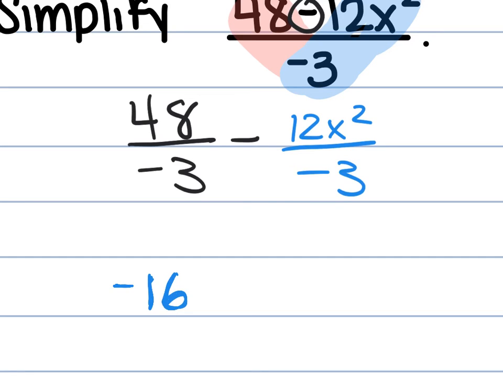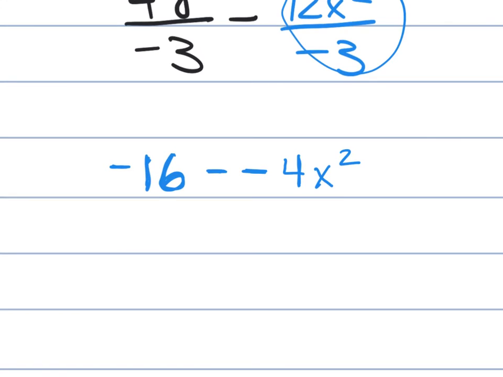Minus, I've got 12x squared divided by negative 3. Is that going to end up positive or negative? This part will end up negative. And what is 12x squared divided by 3? Only the numbers can be divided, and the x squared is going to stay the same. X's divide with x's, there's no other x's to divide with. Now, only one last thing to do with this. What else can I do with this?